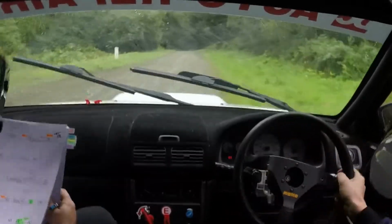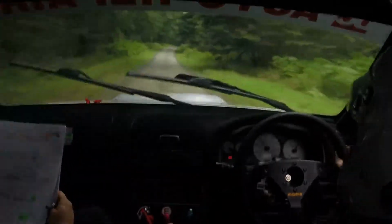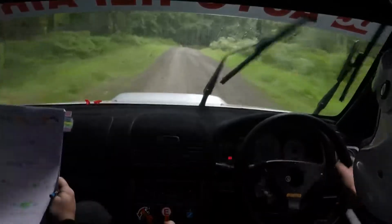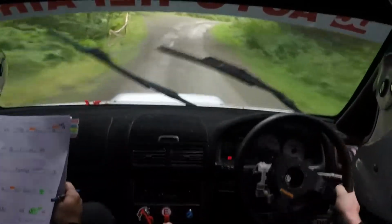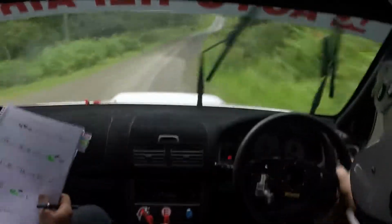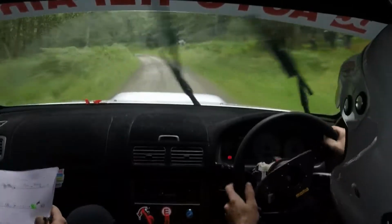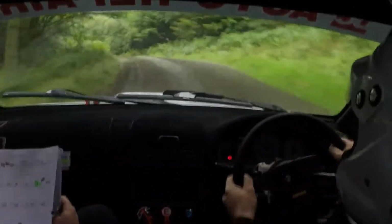And flat crest. 150 to 3 right over crest. So 150 to 3 right over crest. 60, 4 right in over crest, carry. 60 to long 5 left over crest, continues into short 3 left over crest. So it continues and then it goes short 3 left.